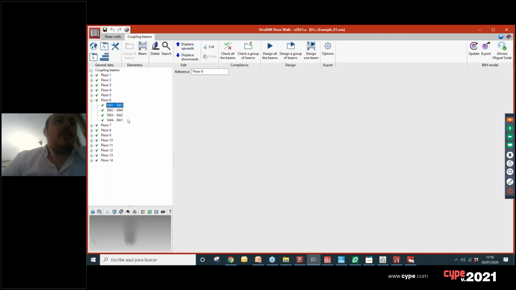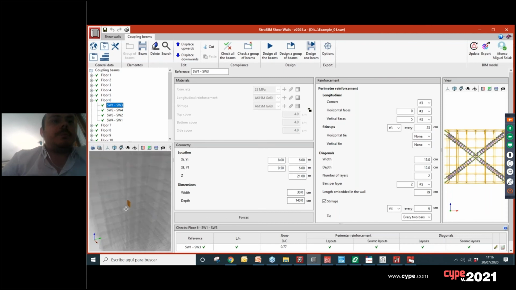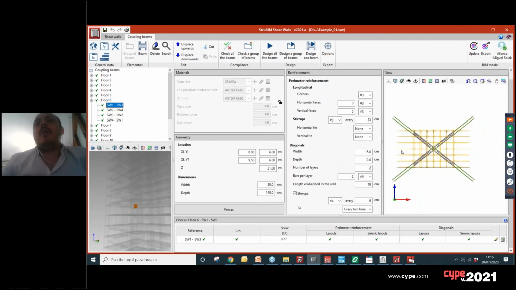So the main difference is that when we have 2 shear walls, we have a beam that connects 2 shear walls. Let's think about, for example, 4 shear walls that make a kind of format of a letter O, but we have spaces between them, and we must connect the shear walls using this kind of beams.